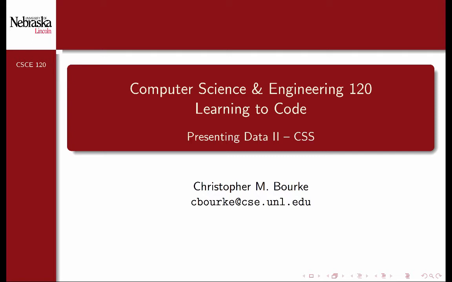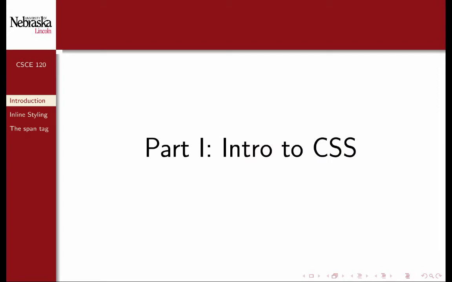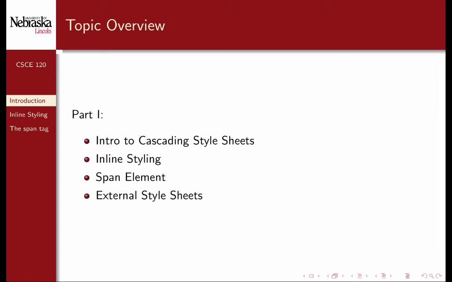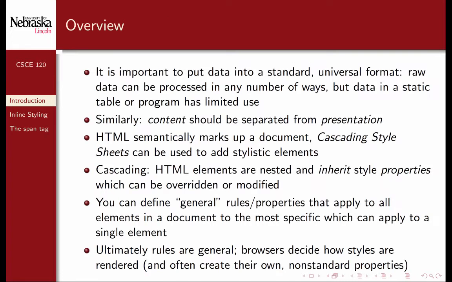This is Module 6, Presenting Data Part 2, using CSS. In this part, we'll give an introduction to cascading style sheets, including looking at how to style things using inline styling, the span element, which enables you to apply styles to particular parts of a document, and external style sheets.